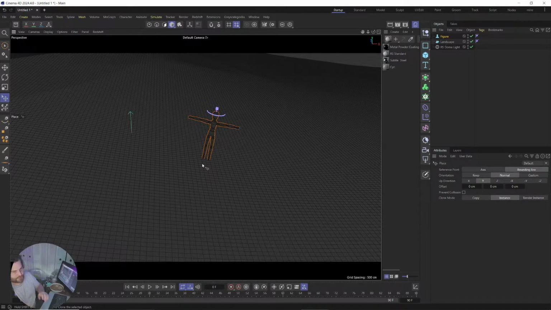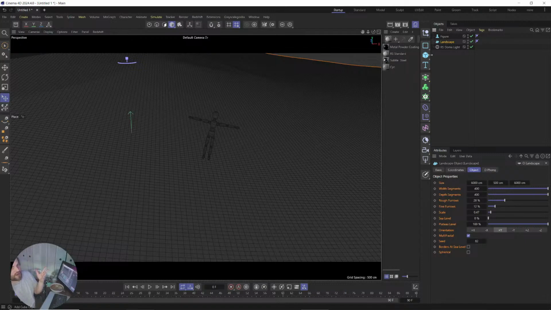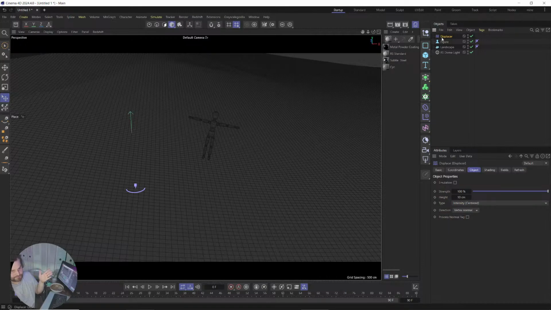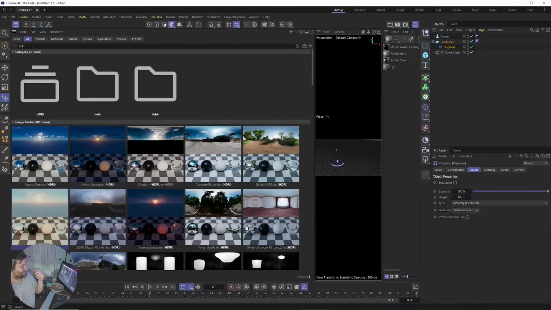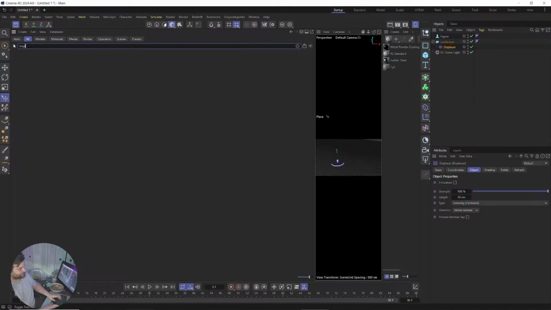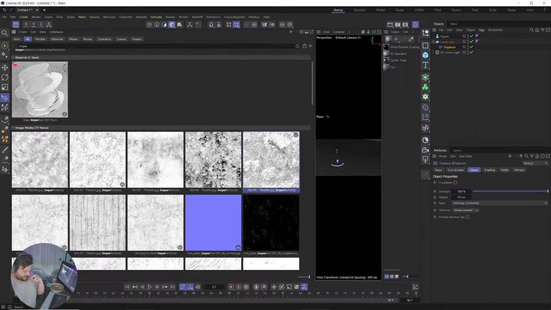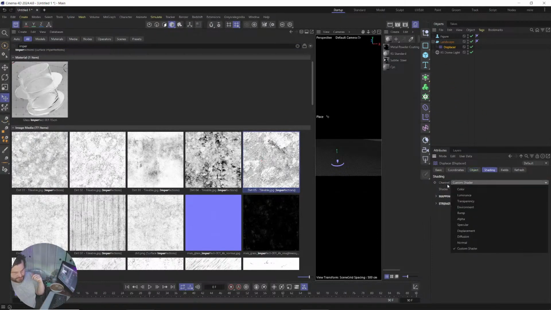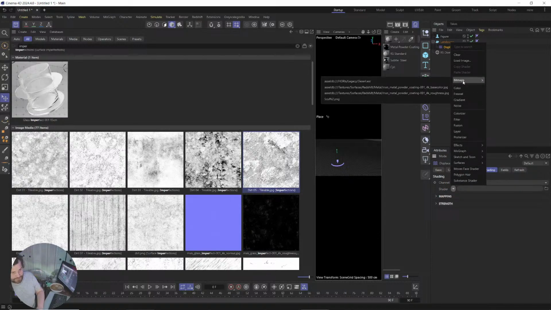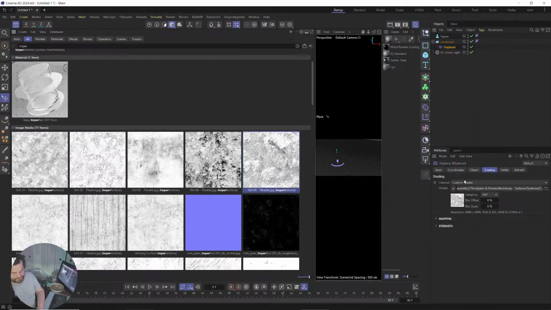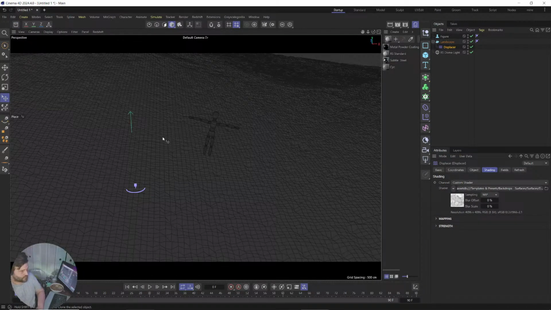So basically the way it's going to work is we grab our landscape. Right now, if we were to throw a displacer on there, and then we had some material that's just imperfections, real noisy. What we'll do is we'll go to shading and go to shader and say bitmap. We can say bitmap or just load image. We might be able to just drag it in there. Yeah, drag it right in there. Boom. Okay, so now we're going to get this displacement from this.